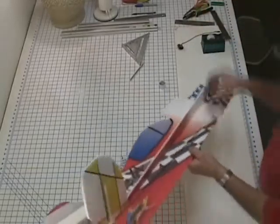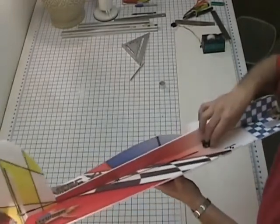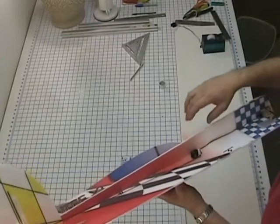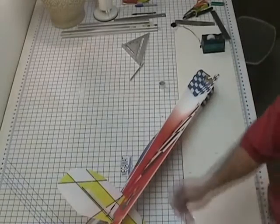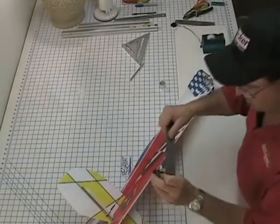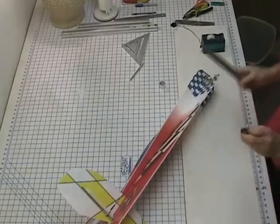You want to take your servo, and the way I have it is the lead goes forward. The arm's coming out and the lead's going forward. It's going to be right in that area somewhere. We'll take your little Z-bend push rod, and you put it in the very outside hole, which, if you're using some other type of servo, is going to be 3/4 of an inch length out from the center output shaft.